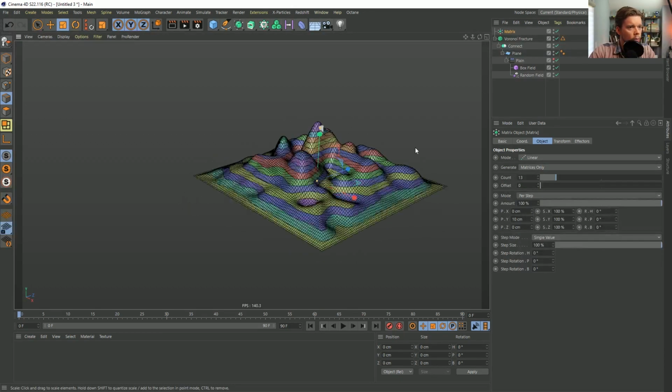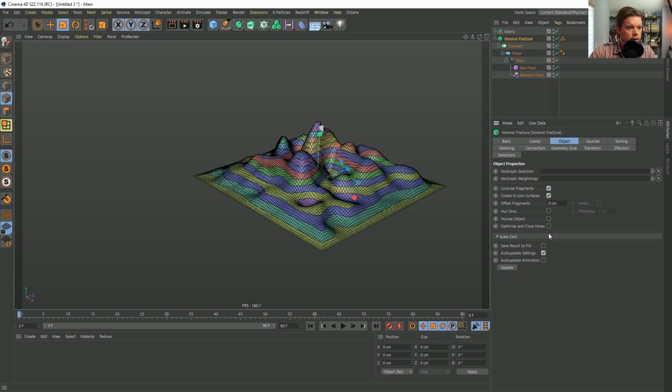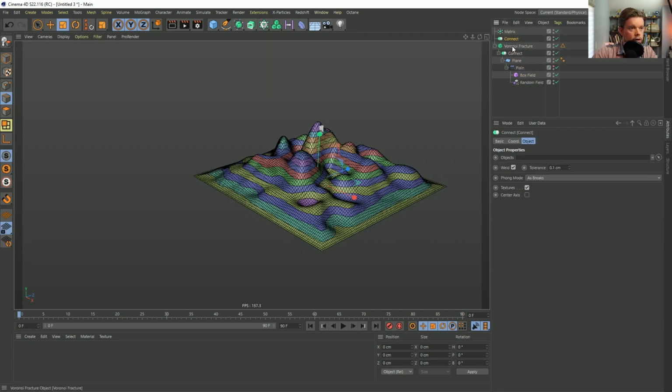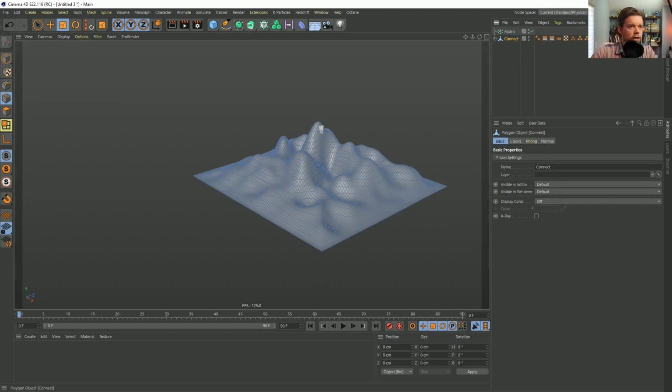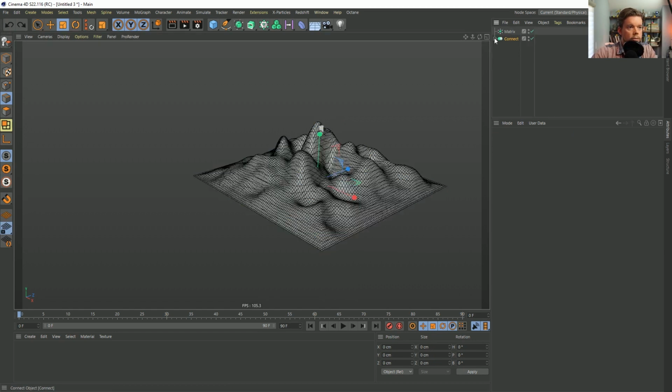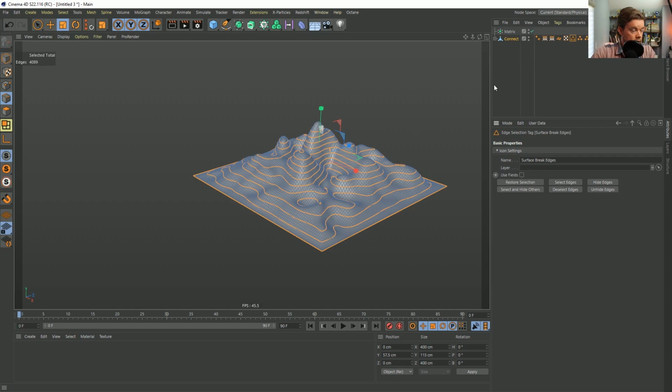And the hope would be, can we return it as a single object? I don't think we can tell it to return as a single object, but perhaps if I feed this, I'm going to create a connect without making an automatic parent, because first I want to turn off weld. There are a lot of points. Feed that in here. If I make that editable, I think all of those different sections will be welded down. If I double click, you can now see I get the edges. Actually, welding it might be a good idea now that I think about it, because if we don't weld it, there'll be double points in that section. So if I make it editable, let's see if that selection is still good, and it is.